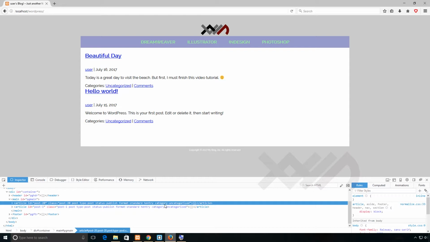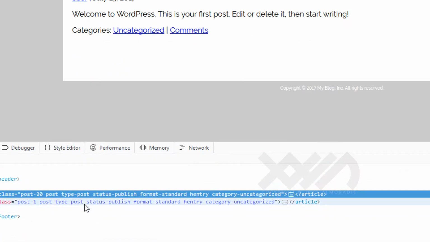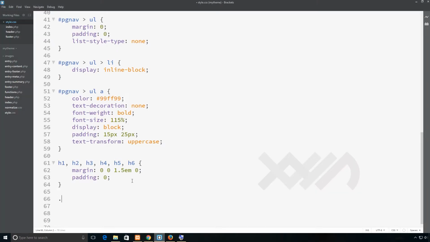It does have a series of classes applied to it, though these are not being used right now. I saw one of the classes here. It's called post. So maybe if we create a class of our own called post, maybe that will override it.